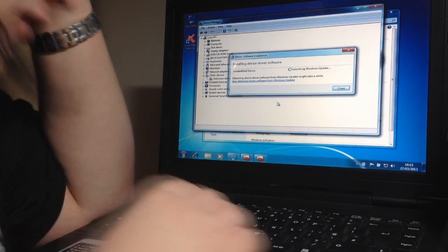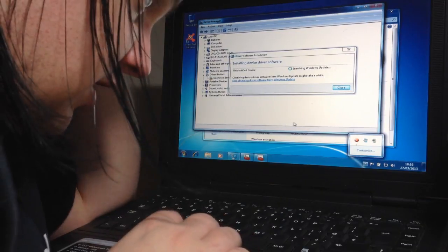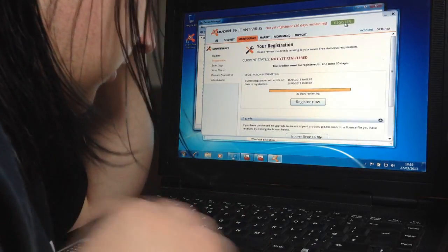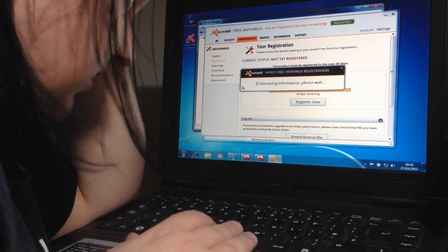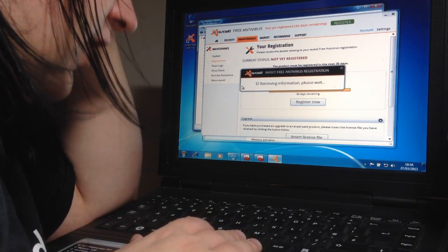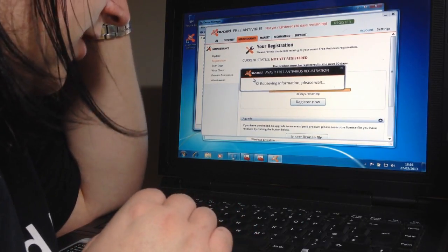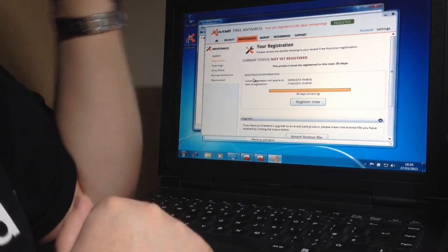But obviously this is going to take some time to do. So while I'm doing that, I'll just go and register Avast Antivirus, just so that I'm completely sure it is registered. I'm going to register under my own email address, just to make things easier for my friend. Just going to go for the standard protection. Now, there's obviously lots of schools of thought as to whether you should go for a paid for or a free antivirus system. Elmol3 says that unless you're a business, going for a paid for antivirus solution, you're getting ripped off.